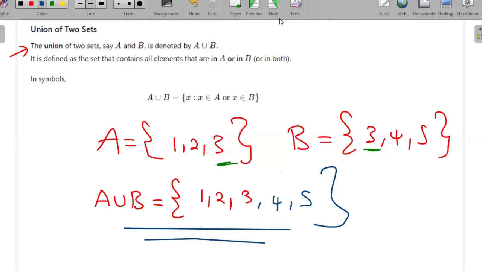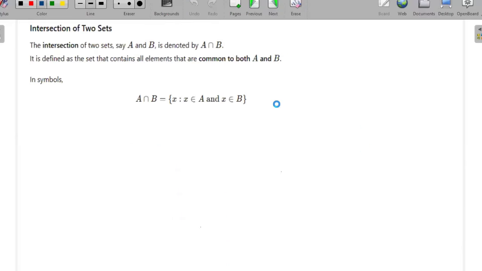And then next we talk about the intersection. The intersection is what is common between the two sets, or what is common between you and your siblings. What is common there is you came from the same parents. So the intersection is what is common between the two. I think this is the easiest. So you look at set A, it has maybe 1, 2, 3, and set B has 3 and 4. So what is common between those two sets? That's what we call the intersection.